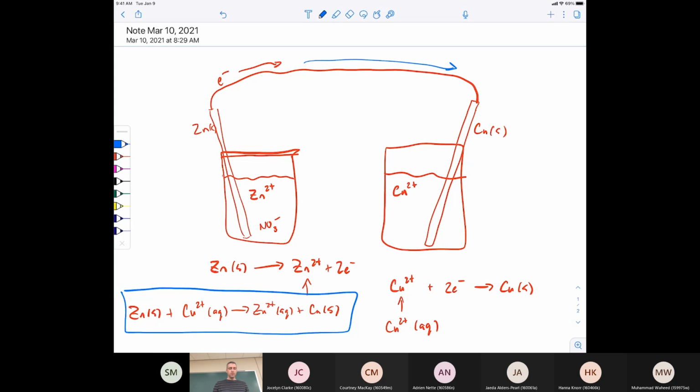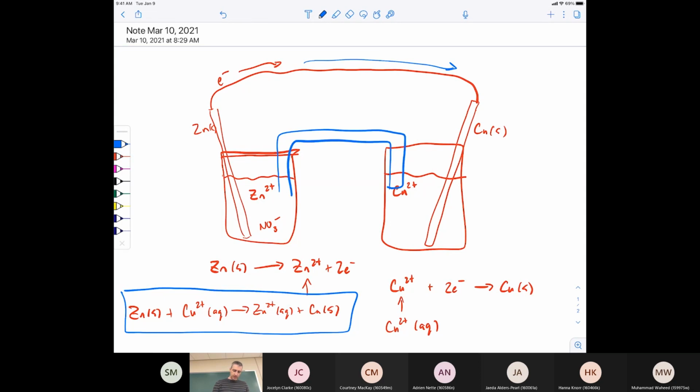Electrons are going to have a harder time moving to the right-hand side if there's a huge positive buildup of charge on the left. So what would happen is this would start, maybe you get a little bit of reaction, then it would just stop when you started to build up that charge. So to prevent that charge buildup on one side or the other and allow this reaction to proceed smoothly, we need a salt bridge to allow ions to travel left and right so that the charge remains balanced on each of these half reactions. So, you can put it in like this.